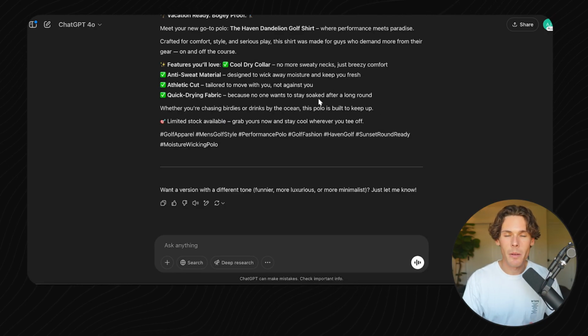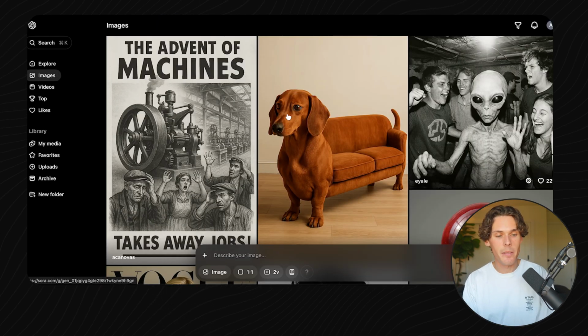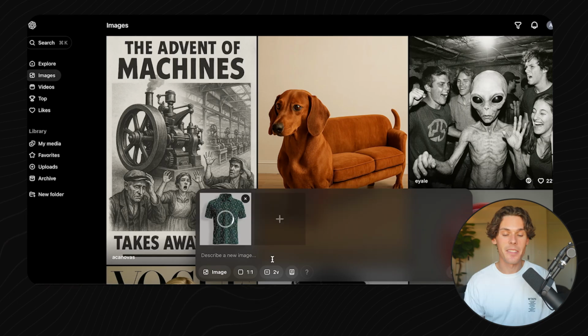Now, if you're struggling to prompt it well and it's not turning out the way that you want, the alternative that you can be using is Sora. So Sora is mainly for video generation, but we can use it for image as well. And sometimes the outputs are better, sometimes they're worse. So it's always good to play around with both of them and see which one you like the most.